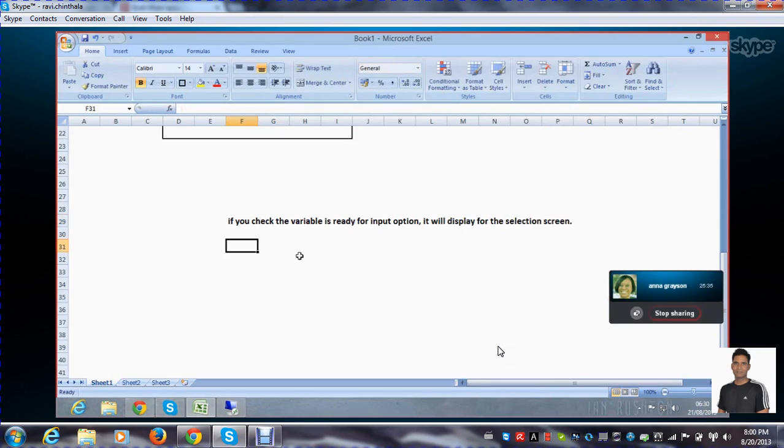if you uncheck it, you have to provide the input either by using the customer exits or by some other way, in a formula or something. You have to provide the input.